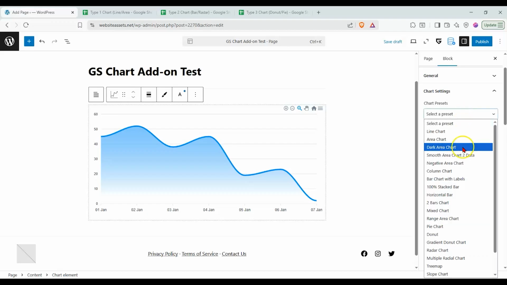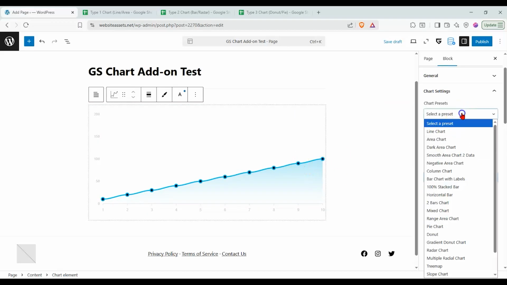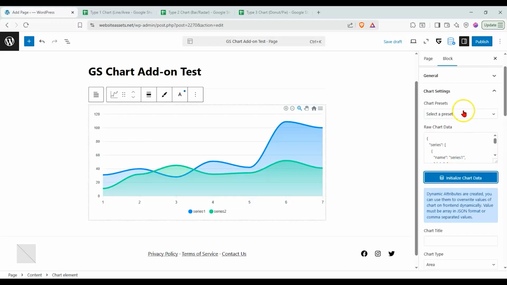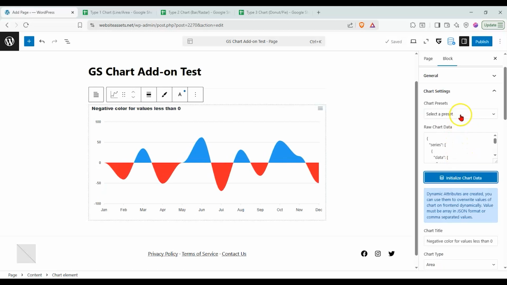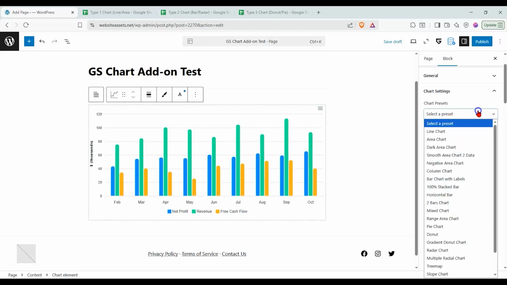So that's the area chart. We have dark area chart. Okay. And smooth area chart, negative area chart, column chart. I think there's like 20 different presets here.